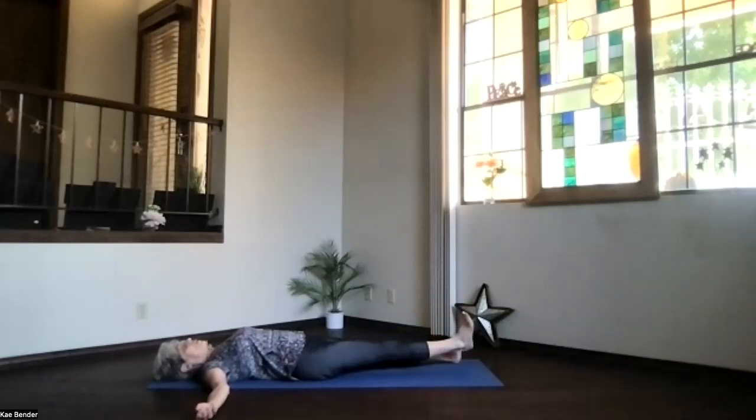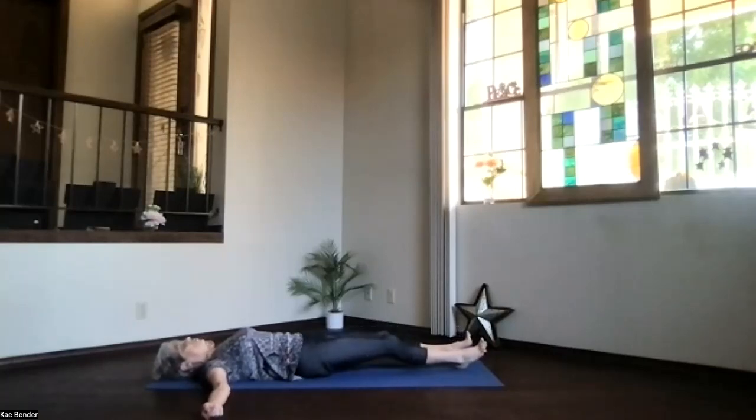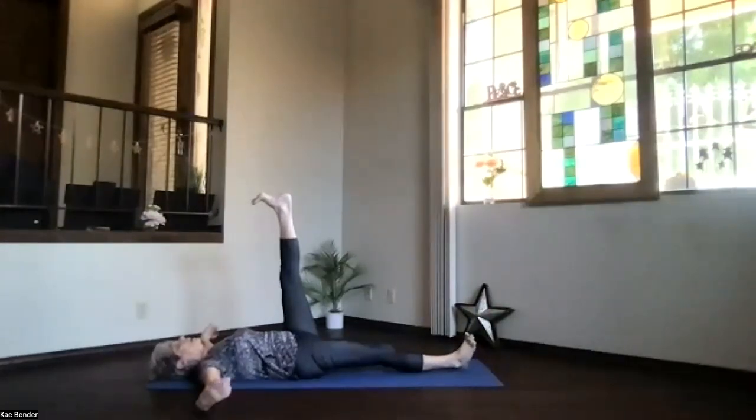And again, hands or palms up outside your shoulders, just gently relaxing through the shoulders. And whenever your foot gets to the floor, just release and relax through that whole lower body, getting ready to twist, of course, to the other side. So once more, sitting bones slightly towards your heels, bending your left knee or keeping it straight, bring that leg up, foot toward the ceiling. Press down gently into that lower back and raise that heel up, toes towards your nose.